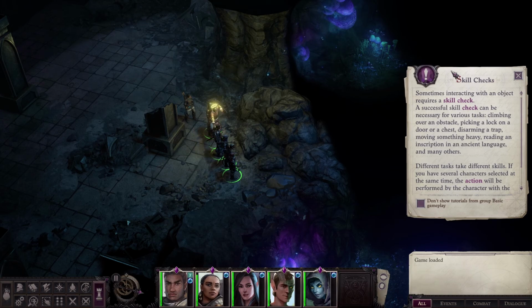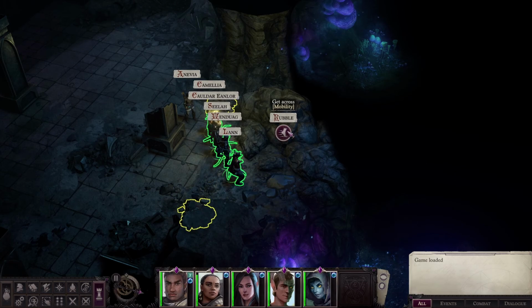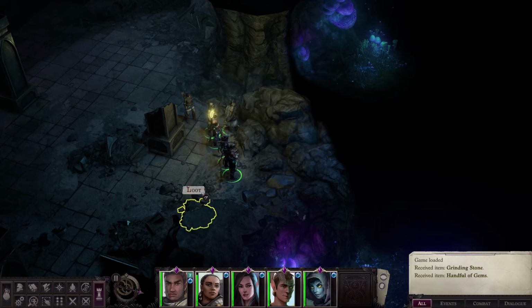with an object requires a skill check. So let me show you that real quickly. As you can see, we need a mobility check to get across the rubble here. Before we do that, though, I'm going to loot some more stuff.